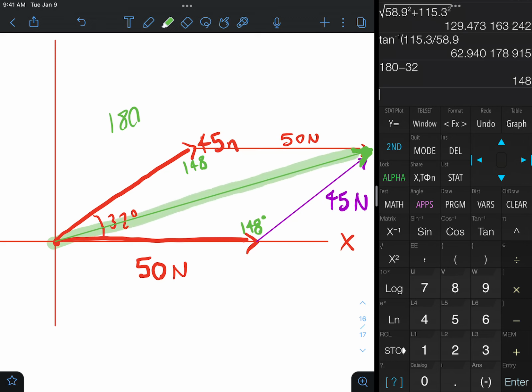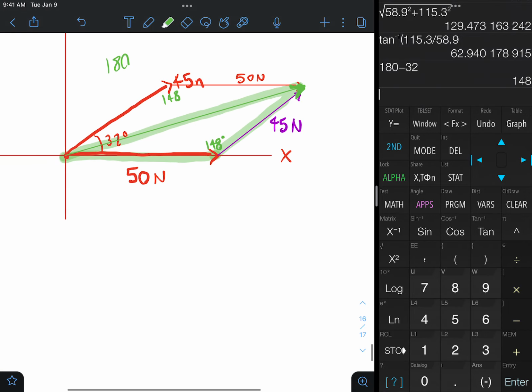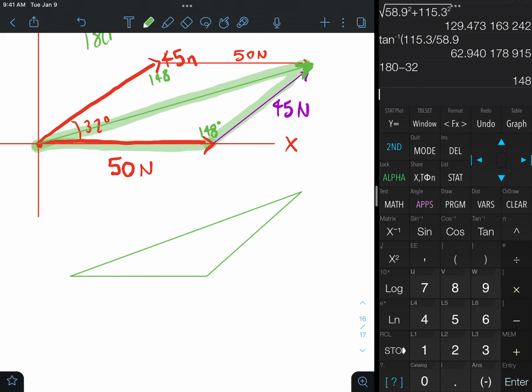I usually work with this bottom one, because one of the angles is formed with the x-axis. It makes the angle part a little bit easier at the end, so I'm going to do that triangle right there. And then it's actually pretty similar to one of the ones we looked at earlier, where you use law of cosines. On this here, you got 50, you got 45, and then you found your 148. So now we can find that distance right there for your result vector.